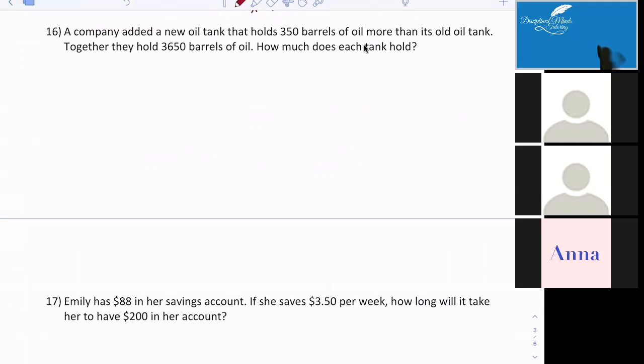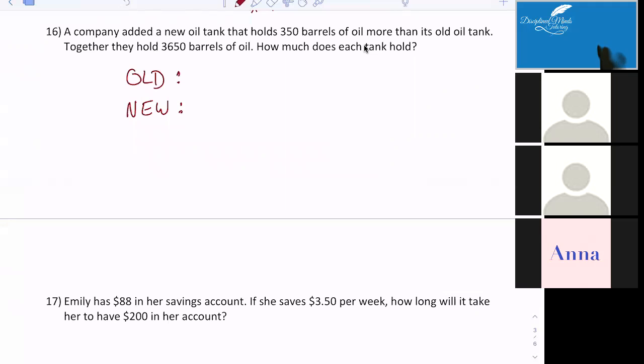2. So here's what you should be writing down. One of them is what? Old, and one of them is new. That's what I'm having you write down for a reason. If you put tank 1 and tank 2, that's perfectly fine too, however you want to label it so you're keeping track of things. Learning to take information, put it on paper, and then decipher the information is what we're going for.